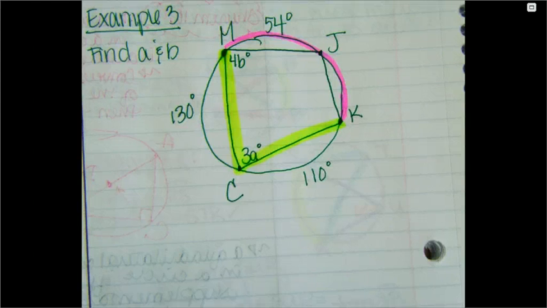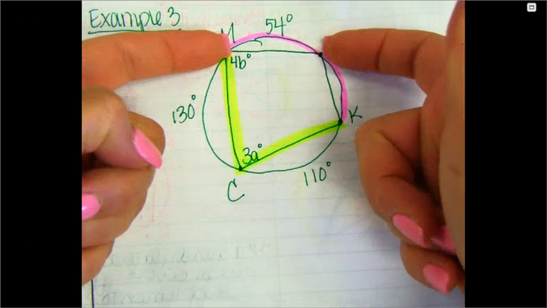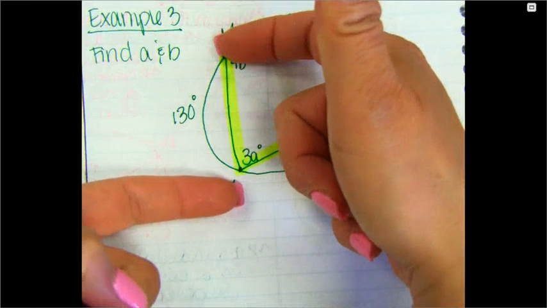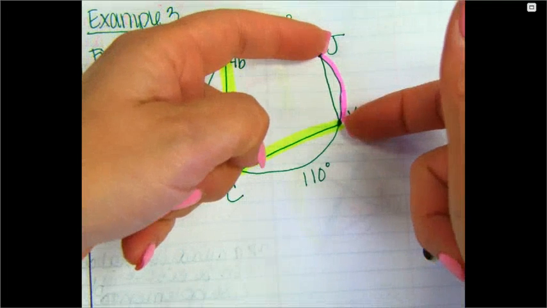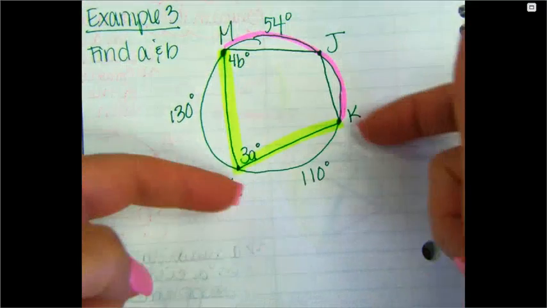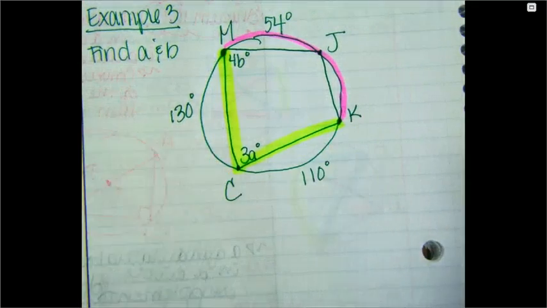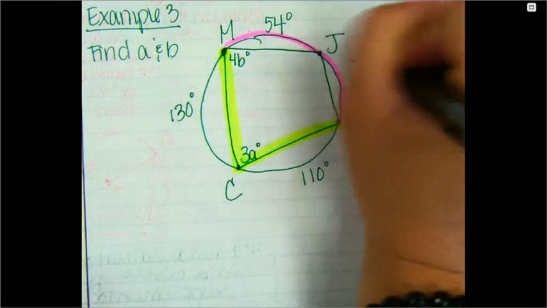How many of you actually use 360 on this problem right now? Good job. You have to. Why? Because you're missing a piece. You know from here to here is how much? And then from here to here, and from here to here. I don't know. So how do I find it? Add, and subtract from? Wonderful. Do it. Good.